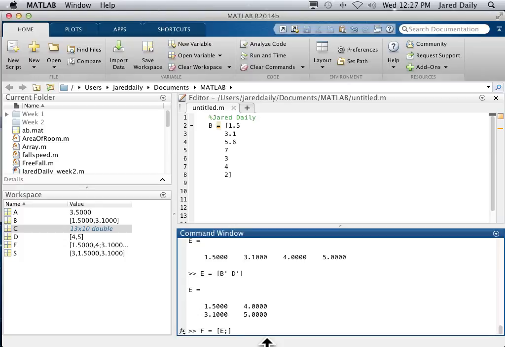But remember, when you put in a new column, you need to have a semicolon, or well, in this case, you just need to have a semicolon because we've got two columns in E already. We're going to add in a new column here, and our new column is going to have to be entered in column form, so that's going to be a little bit difficult for us. I'm trying to think how I'm going to do that for us here.